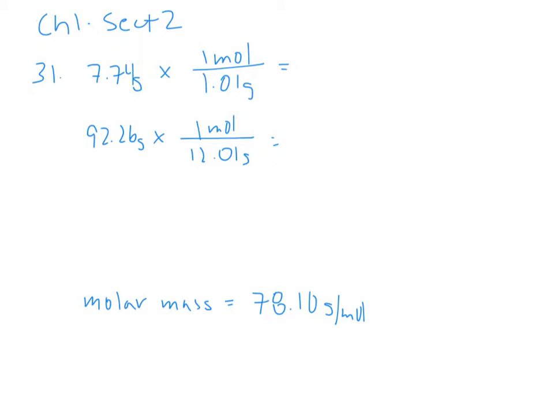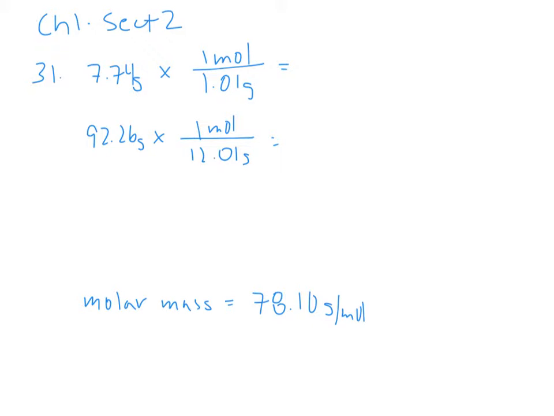Welcome. This video is going to continue looking at problems from Section 2 in Chapter 1 of the Brown LeMay Chemistry book. So starting with question number 23, you're asked to determine the empirical and molecular formulas, and you're told benzene is a hydrocarbon, a compound of carbon and hydrogen only, with 7.744% hydrogen by mass. So by reasoning then, that means the other 92.26% or grams has to be carbon, since that's all that's in it is carbon and hydrogen.